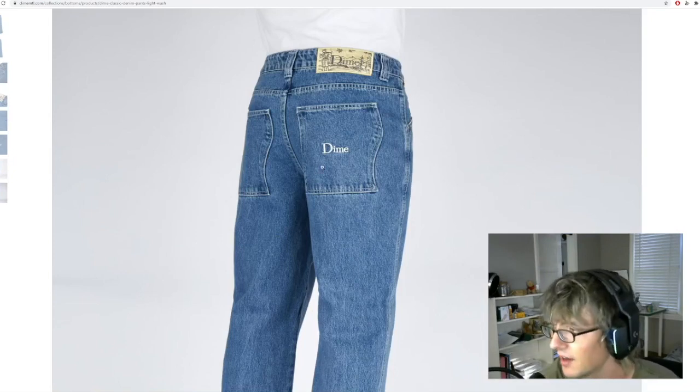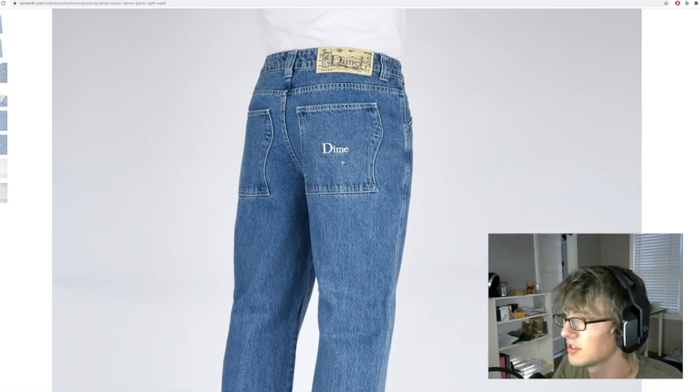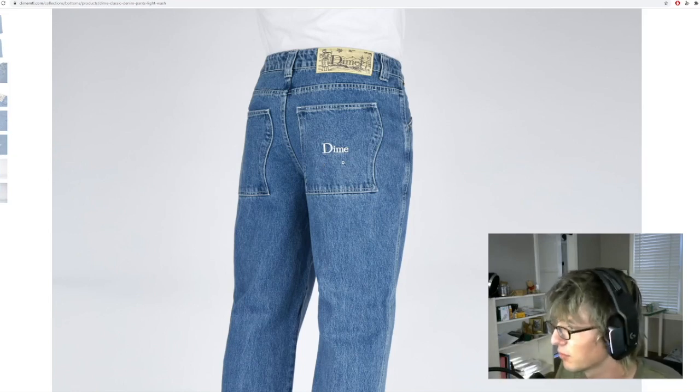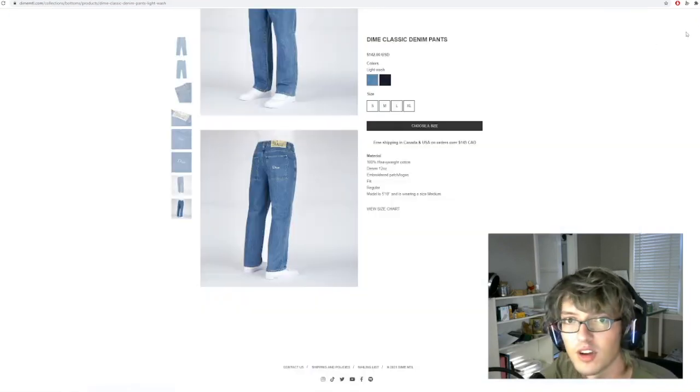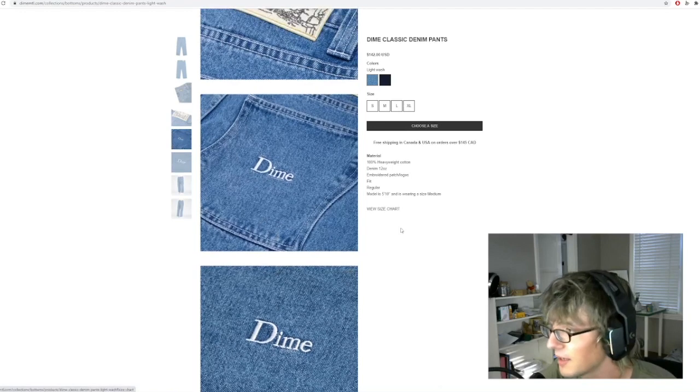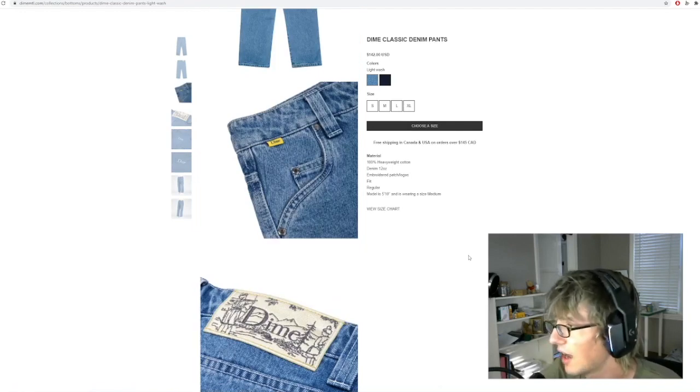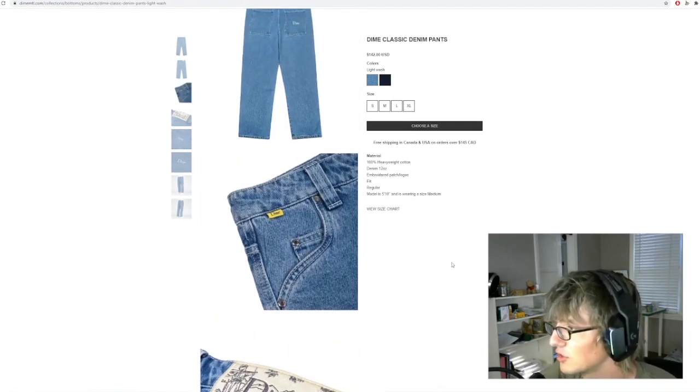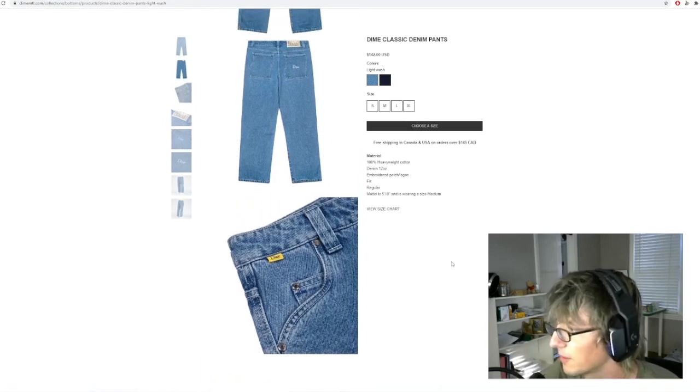And on top of that, the Dime brand logo, because their storefront, their marketing, their branding, the products themselves, if you go on Dime's website, all their products are designed pretty exceptionally, in my opinion. It's all very tasteful, high-end stuff. The logo itself carries weight. The reputation of Dime precedes it. You don't have to question why a pair of Dime pants are $142, in my opinion. Even though, personally, I'm not really financially at a point where I can justify spending $142 on a pair of Dime pants.